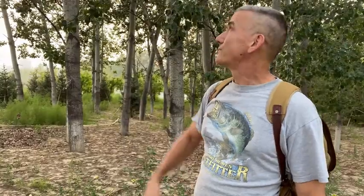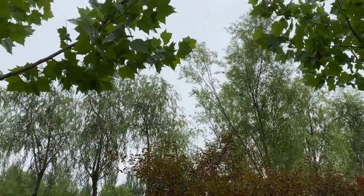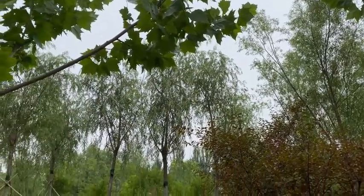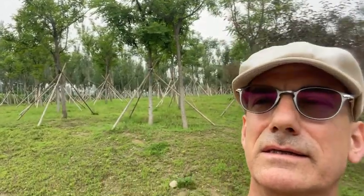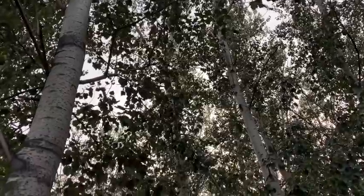So, you've come to this elm forest to hunt cicadas. You can hear this buzzing sound. That is the mating call of the male cicadas. They make a racket. We just had a good rain two nights ago, and that usually gets them coming out.